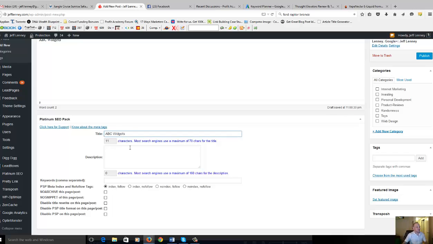Now here's the thing, you don't just want to have it in your title tag and be boring and sitting there by itself. That's going to be the first thing people see when they're searching for that particular phrase, and so you want to make it something enticing people are going to click on. So maybe this, ABC widgets, the top 10 things you didn't know, or you get the idea, something like that.